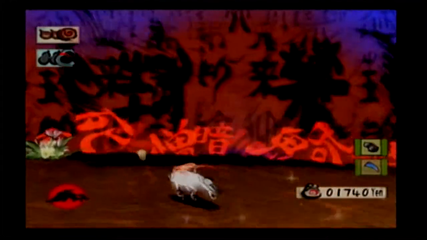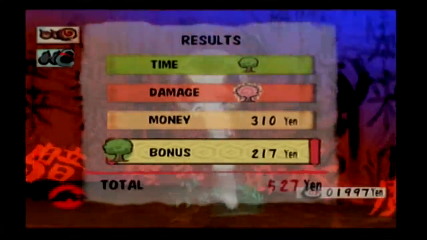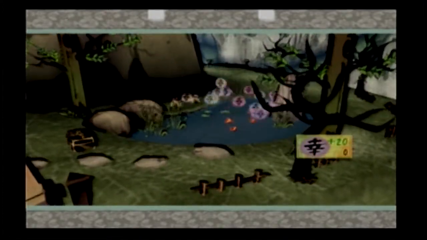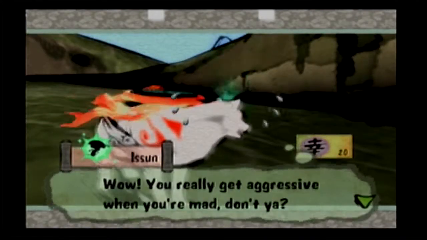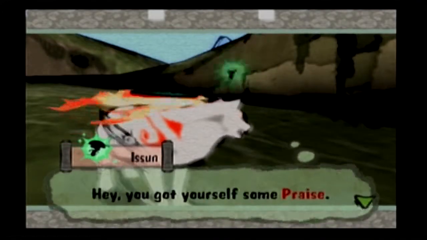That was the item I was trying to get from them? Yep, that's a demon fang. The little spots that pop up when they die, like the patch of flowers, will also have ink pots and yen. So when you restore parts of the world, you get worship. Because people believe in me again? Got yourself some praise.